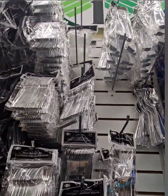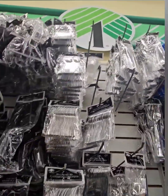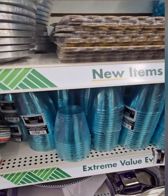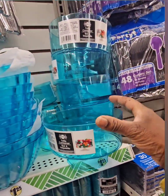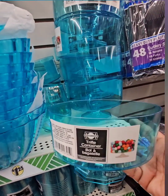So don't miss out on those. All right. They also have the extra large forks as well. And then they have these really cool tumblers that match the other bowls and the candy dishes. Look at these cute containers, guys. Now, aren't these cute for candies? Now, it shows you gumdrops here, but you can put a variety of different candies in here.